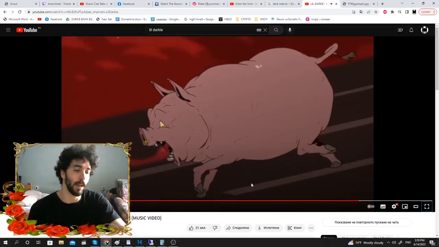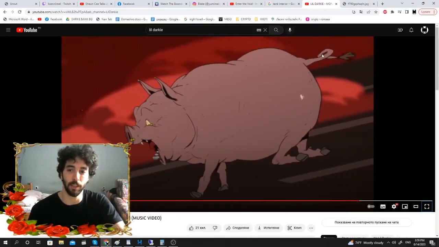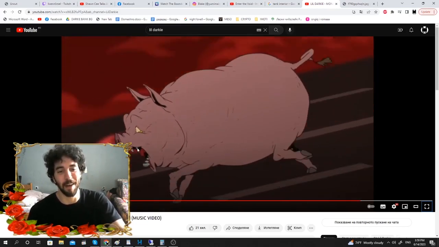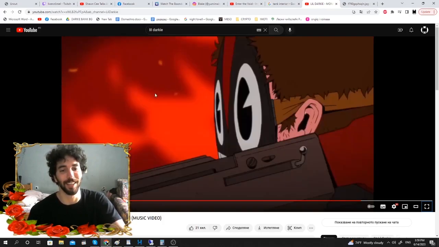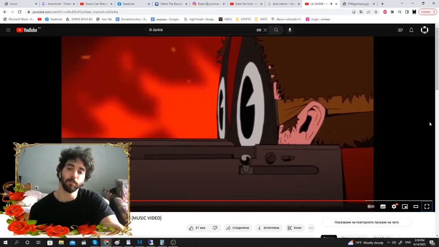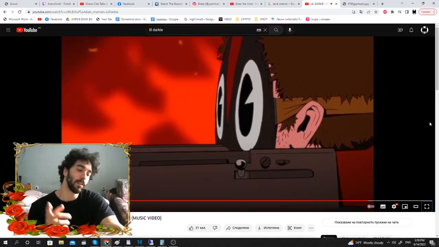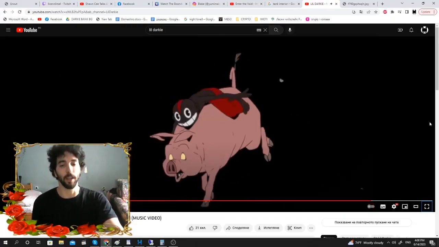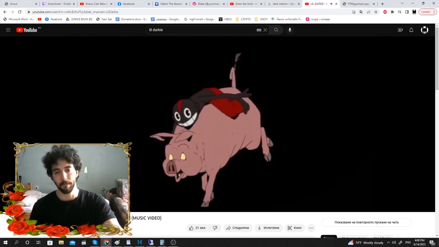The running pig, I animated his feet and his tail, but I was too lazy to animate the mouth or the snot or the ears. So you can call me lazy if you wanna be a fuck about it. I still want to hold this shot a little more to emphasize the fact that he is realizing what he's seeing, and then we cut to the metaphorical shot of Darkie riding the pig. You know, take it how you want.